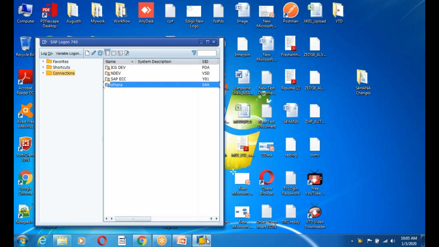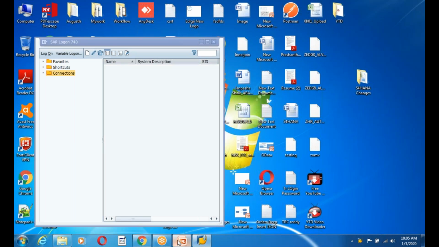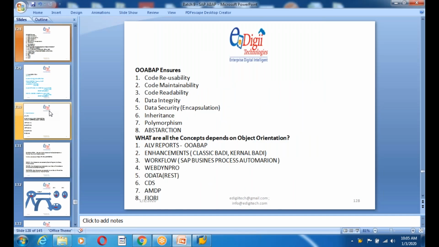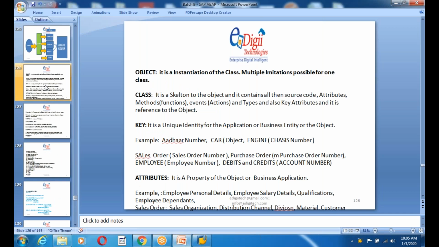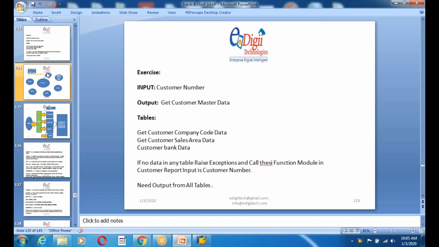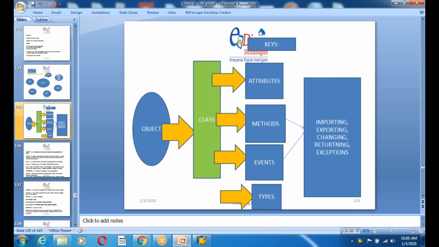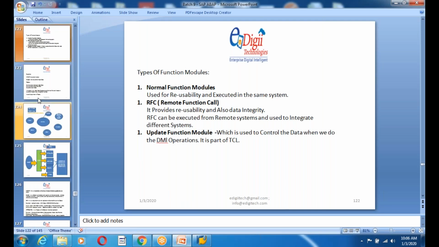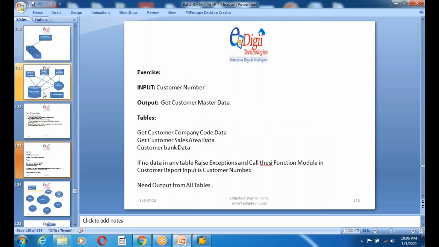And also, guys, object orientation is a key concept, not only in ABAP, anywhere. Without object orientation, you cannot implement any technology. From a developer's point of view, I'm talking, not the consultants or testers, they don't require these things. But as a developer, as a programmer, and also as a future software engineer, you must know object orientation. Every technology, the advanced technologies, is built up on the object orientation base. So here in ABAP also we have advanced concepts.